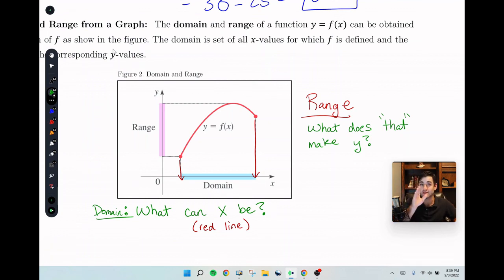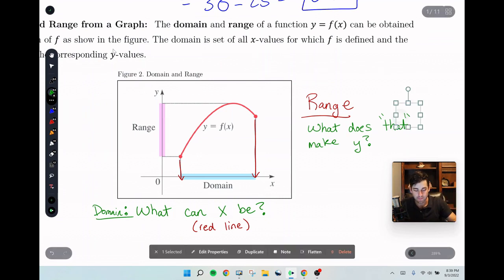So the domain always comes first, which goes back to day 1 of this class when we talked about functions. Saying a function is something that takes a set of numbers, funnels it through a system, funnels it through some equation, and then spits out another set of numbers. So it's important to not just think of domain and range as two distinct things, but as a domain is what can x be on this graph, and a range is what does that make y. If I only look at those x's, what's my y? Not just what are all the y's. If I look at those range of x's, what is the range of y values?